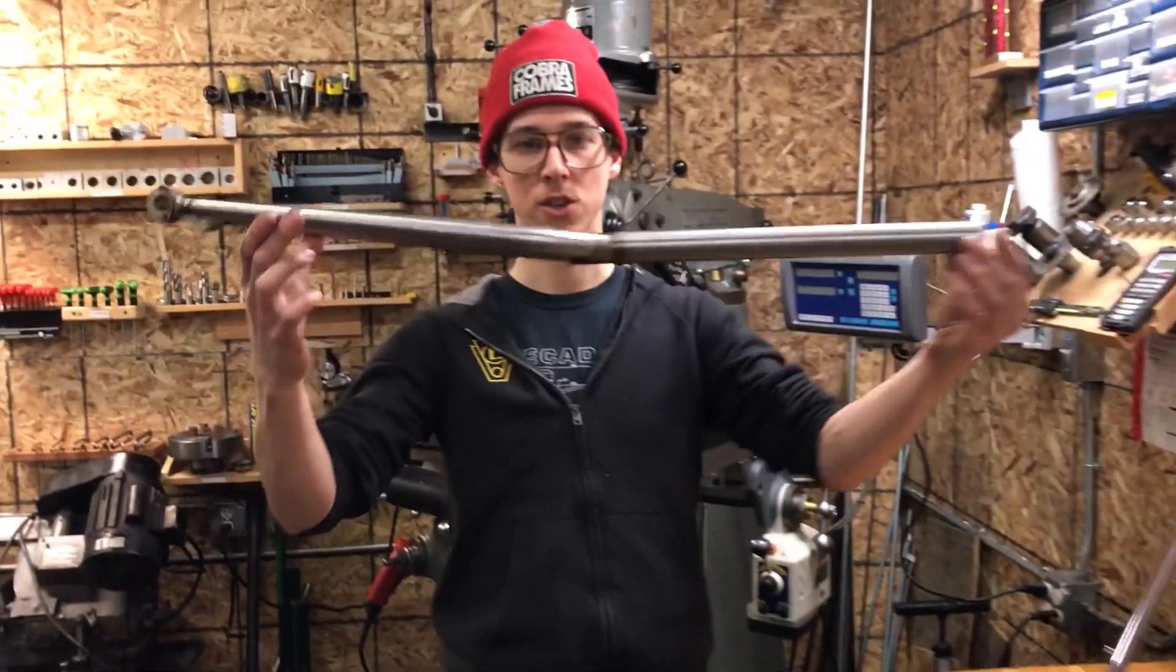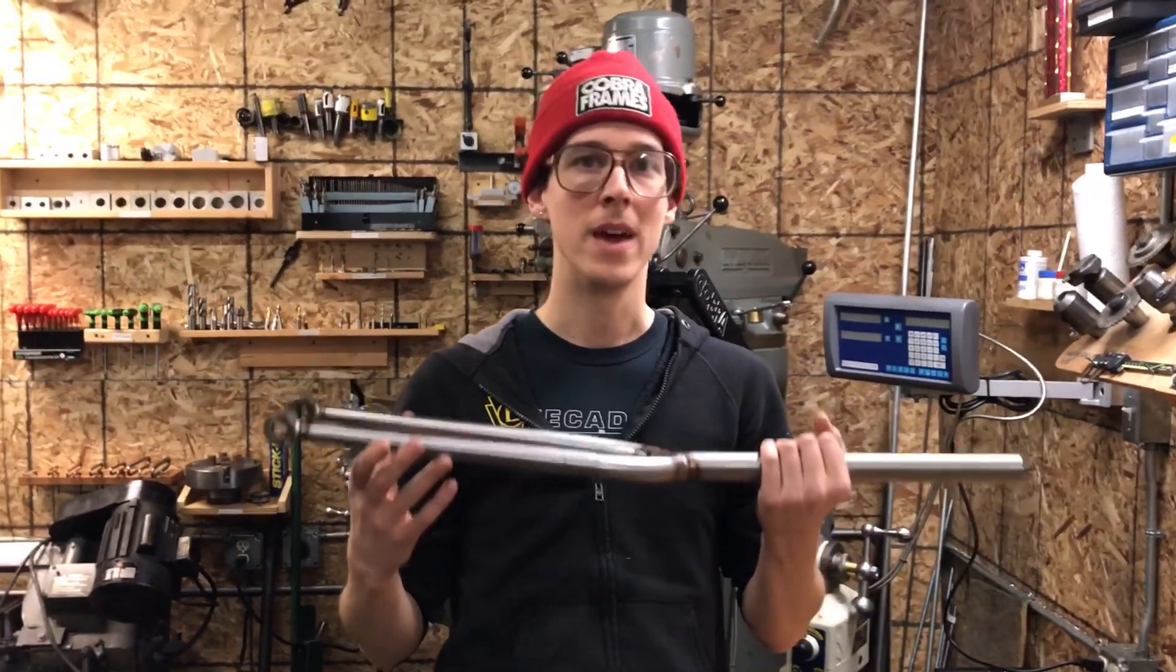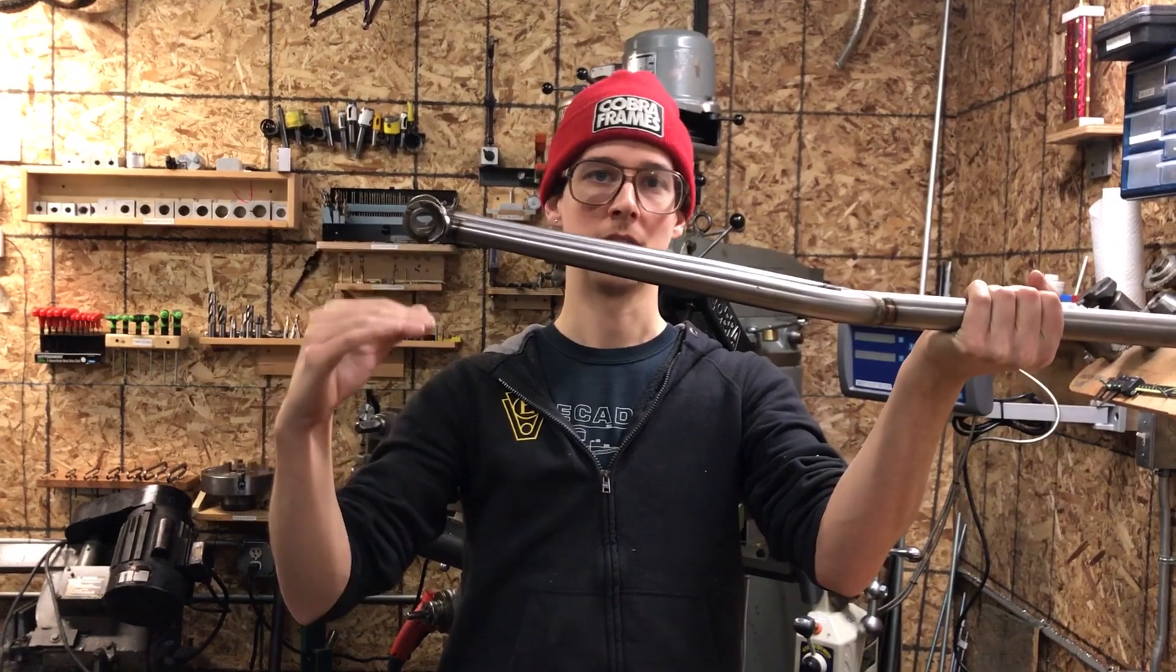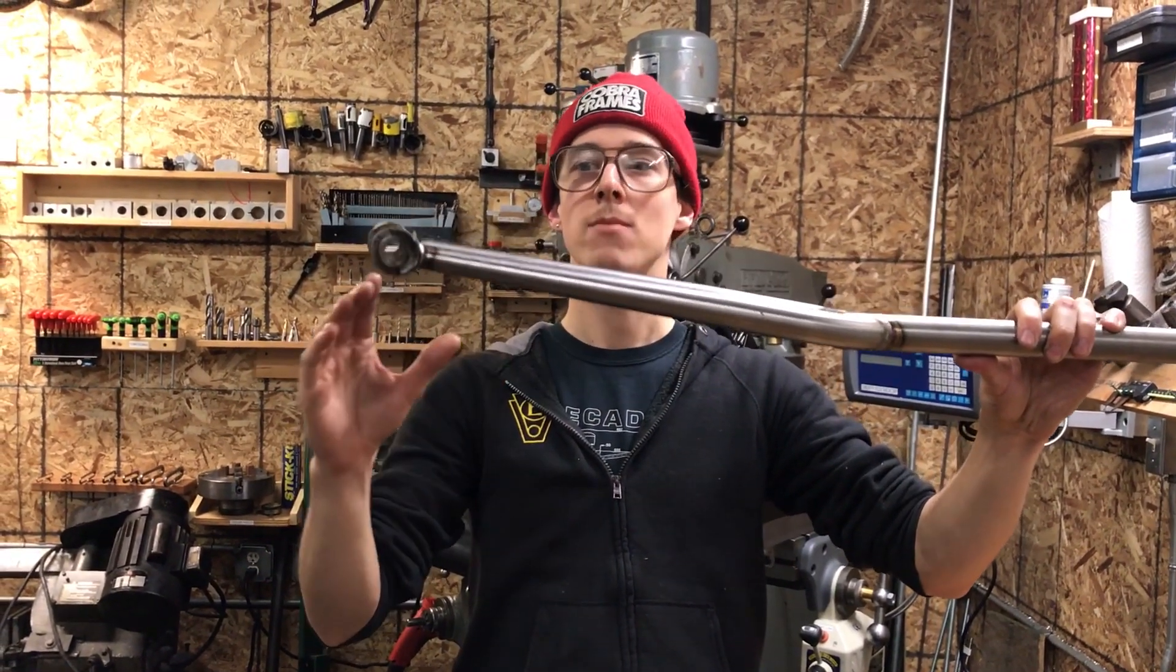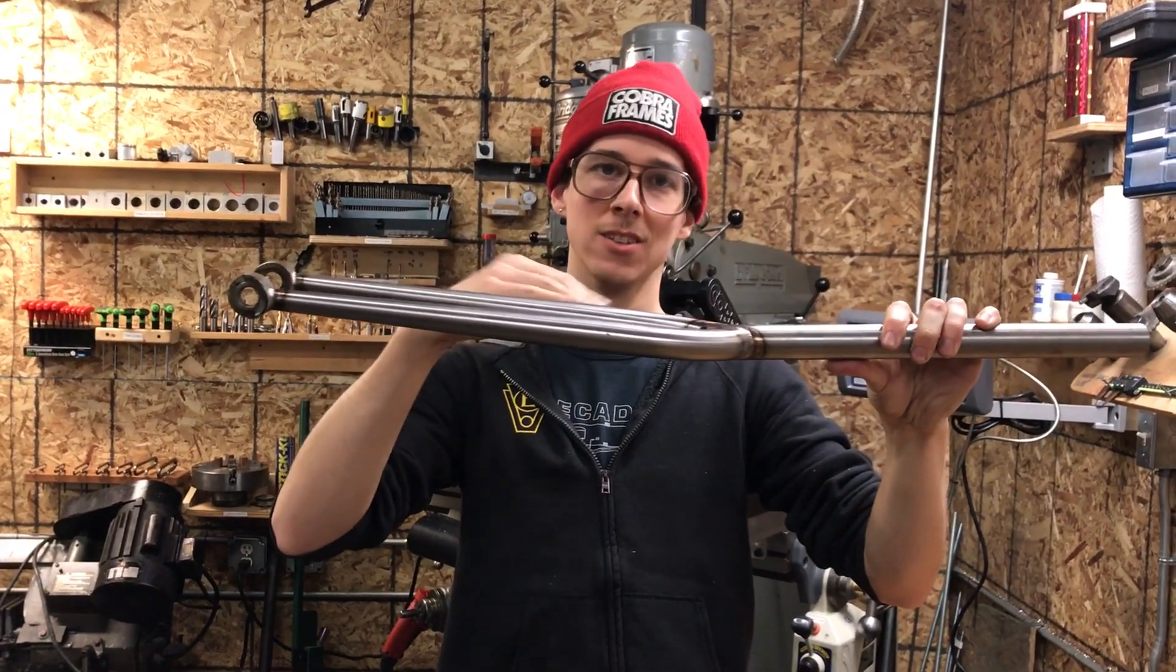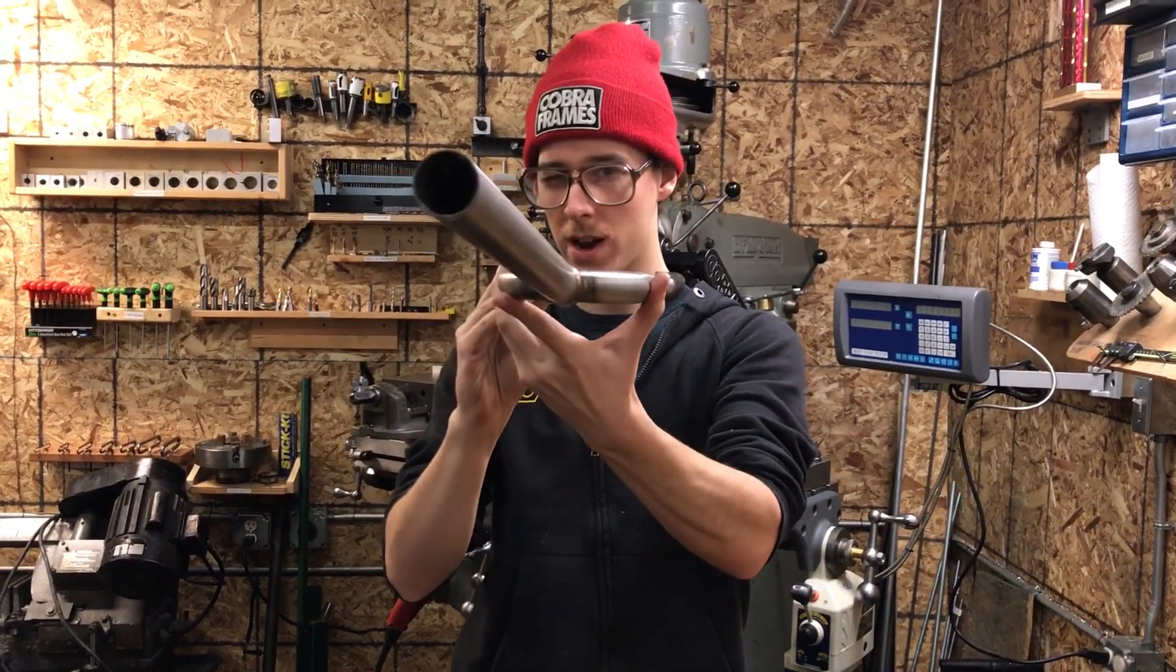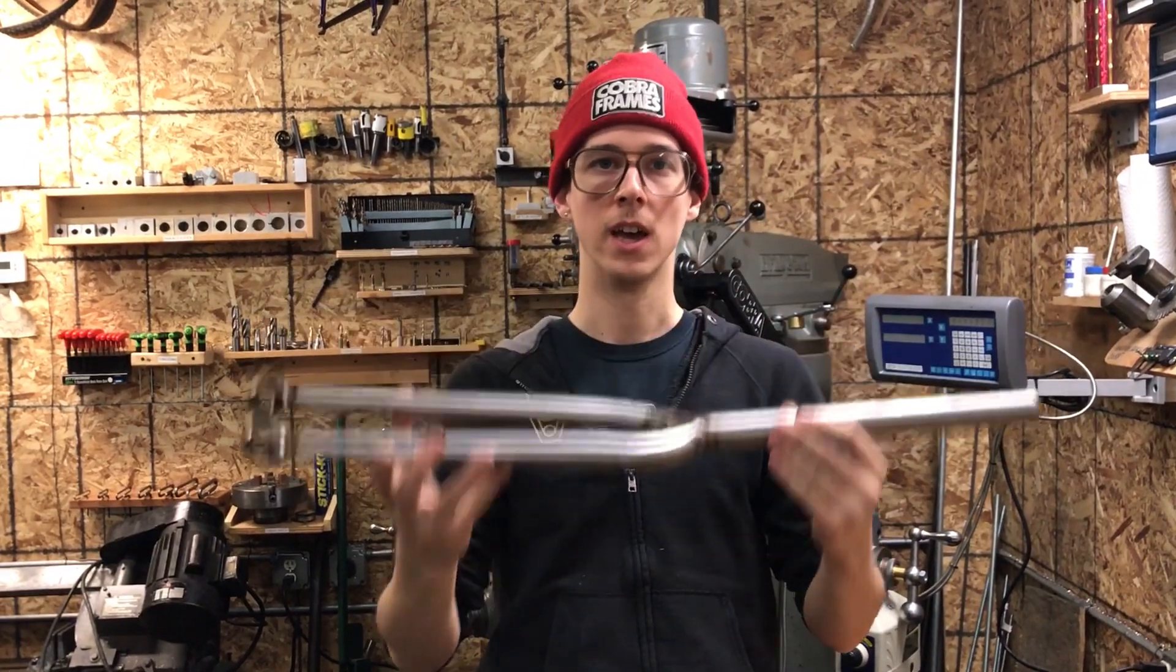This here is a unicrown fork. And you know in the bike world that you have the main dimensions of the fork are your axle to crown, and then your rake, which is your offset. And so you could just draw a right triangle in here, and then that might let you know what angle you have up here, which is like the miter angle of the fork. And so that was one of the first applications where I wanted to know what angle do I set this up at to make that miter so that it comes out right. You could guess and check.